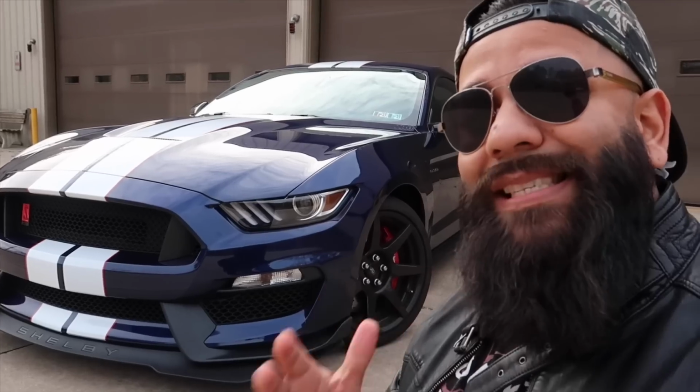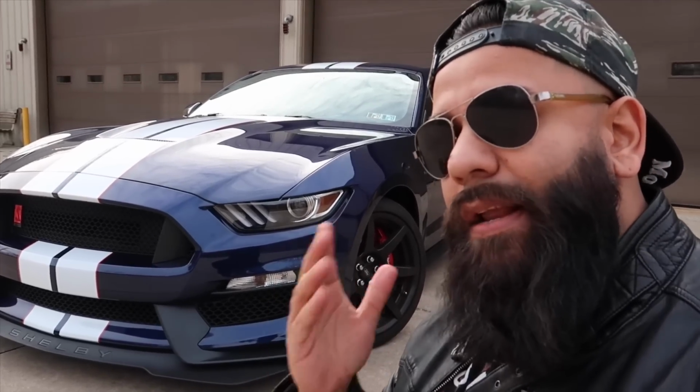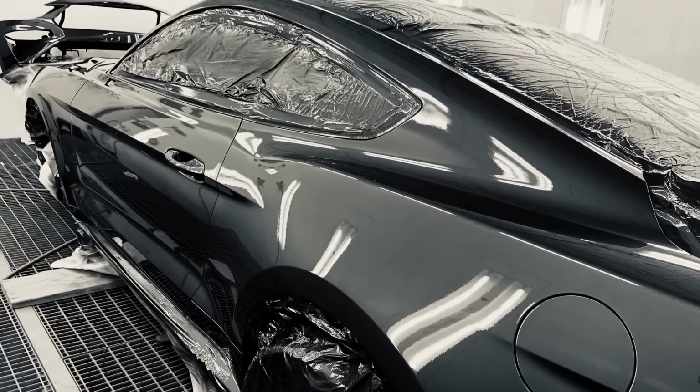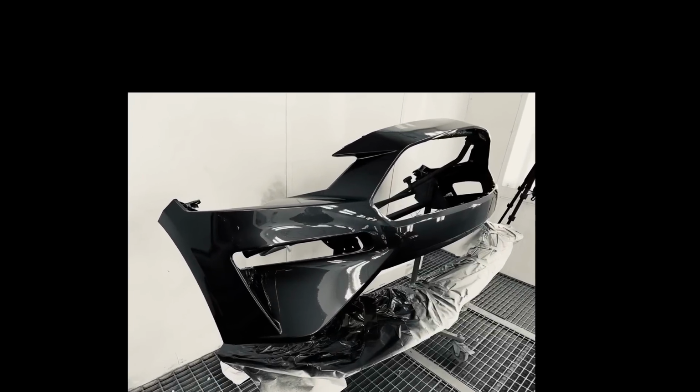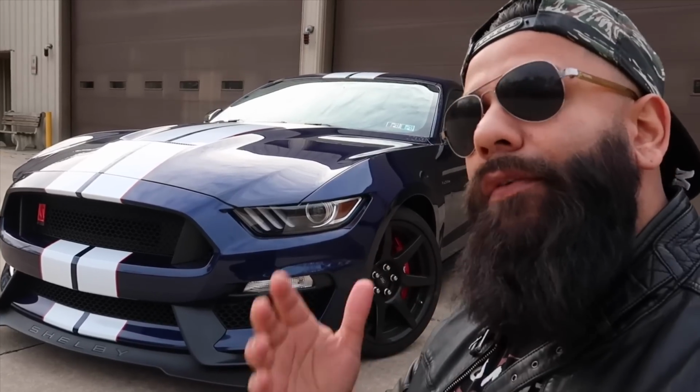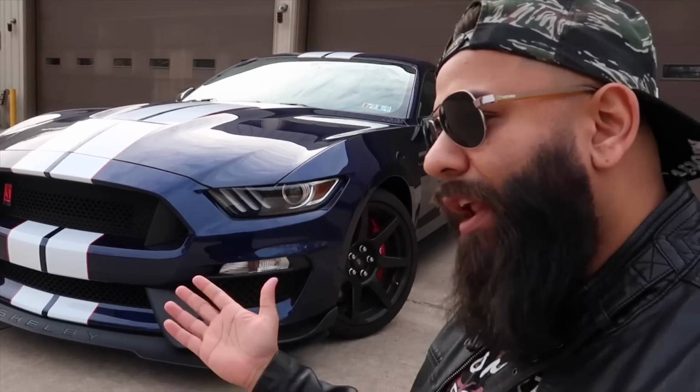My Black Mamba is not here because it is at Custom Coatings getting ready for a new look to be revealed at the Philadelphia International Auto Show, February 2nd to the 10th. Please do check out the description below for all the details. I'll let you know what day we're going to be there to do the reveal and the podcast and have a whole lot of fun.